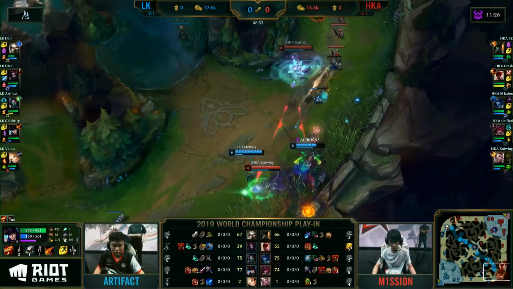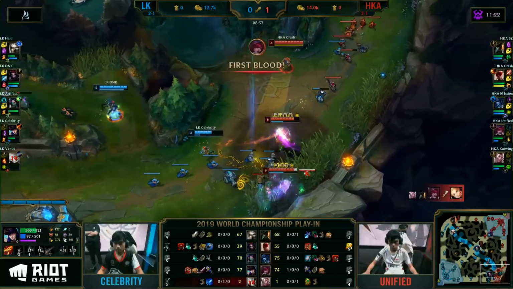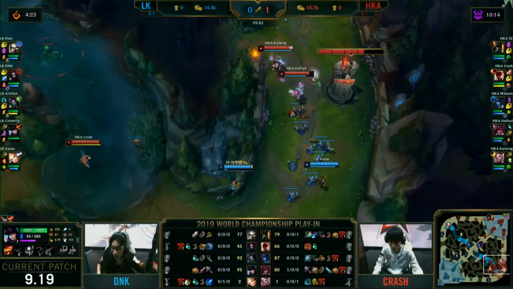Oh, here we go. Engage going in. Kaiwing going to find the double mock-up. The Gangplank coming in clutch here. Venus is just going to get taken down. First blood crashes on the way for the follow-up. DNK coming over the wall, trying to mitigate as much as going to be escaping from that one. It's well played. Locks up 2 mana. The Celebrity has no mana.